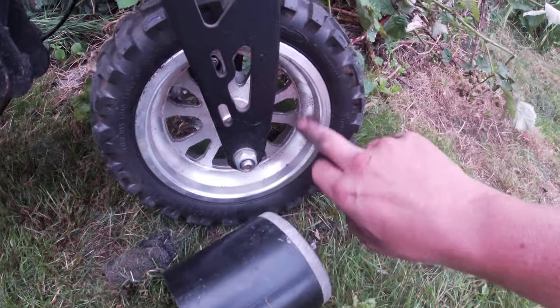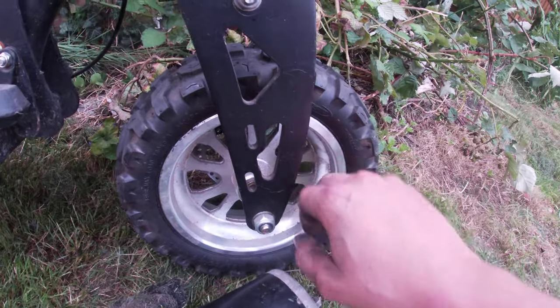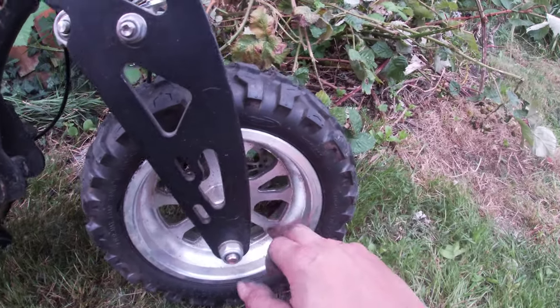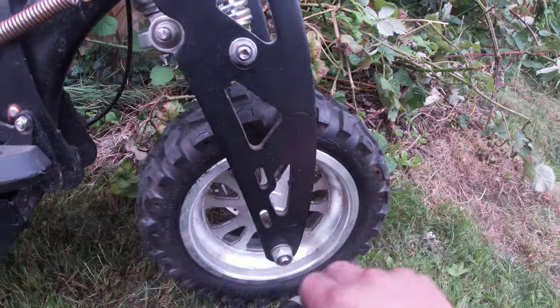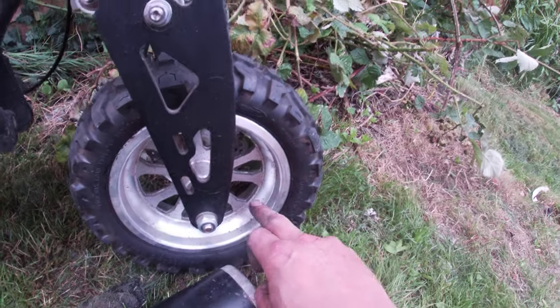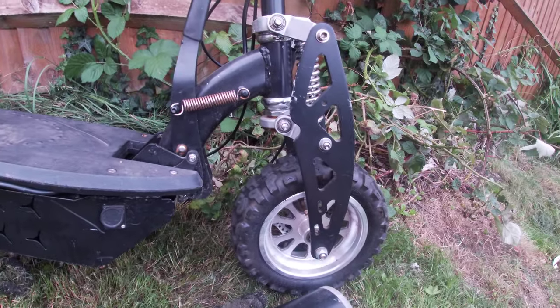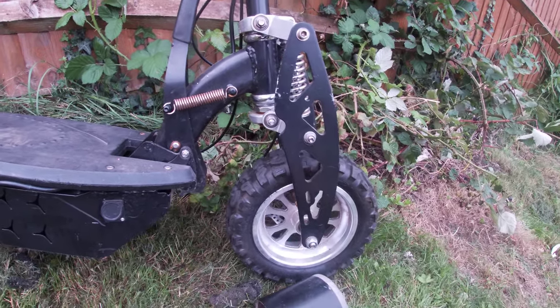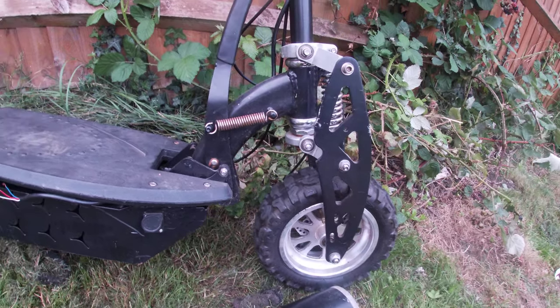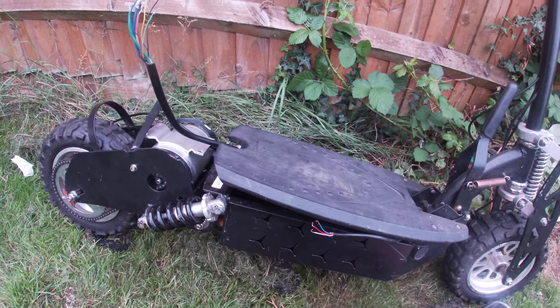It has these beautiful - and they will be when they're polished up - aluminium wheels. They are cast aluminium; you can still see the flash from the casting process on there. They cast and machined it, but they didn't get rid of the flash. That doesn't make any sense. They look quite nice anyway, even with the flash still there - not really a big issue. You can get rid of that very easily if you really wanted to.